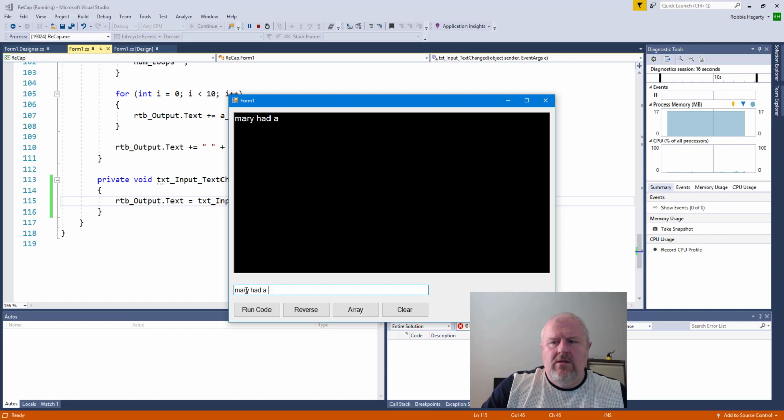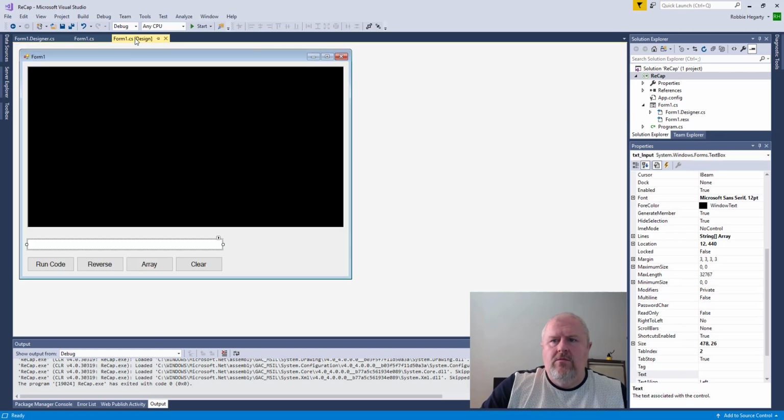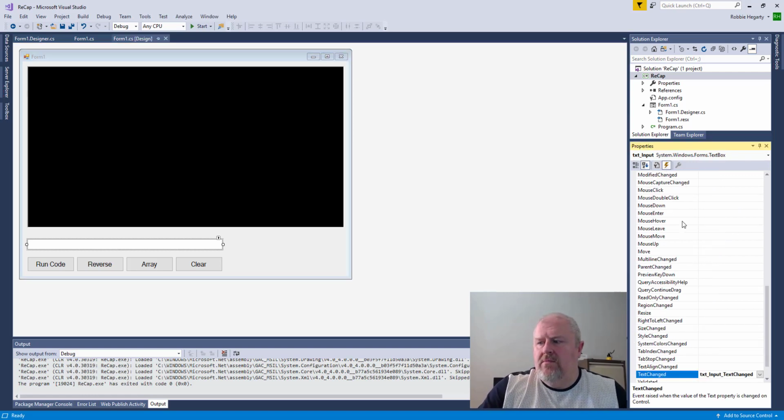We need to look at each character individually, and we could do it by taking a substring of what's been entered, but there are other events that trigger from a text box. If we have a look at those, making sure the text box is selected, we go over to the properties window and look at the events.